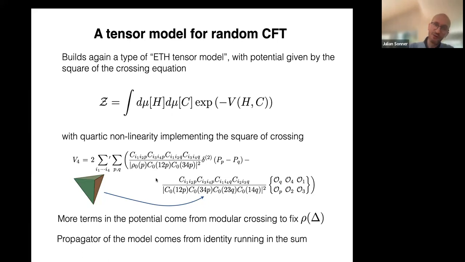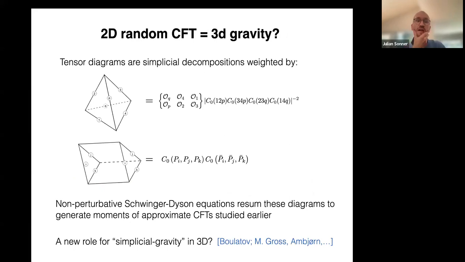So then, what the diagrams of the tensor sector of this theory are, is basically triangulations of random three-dimensional Euclidean manifolds, where I'm weighting the vertices of the triangulation by the 6J symbol, and the propagator is given by the DOZZ formula. Okay, and so in that sense, this is a discrete version of three-dimensional gravity, in the sense that the matrix model that I introduced in the beginning was a discrete version of two-dimensional gravity. So this is what I'm saying here.